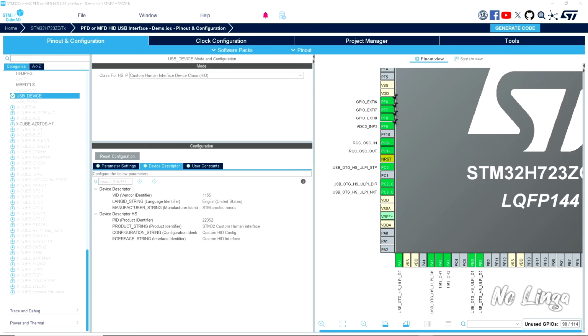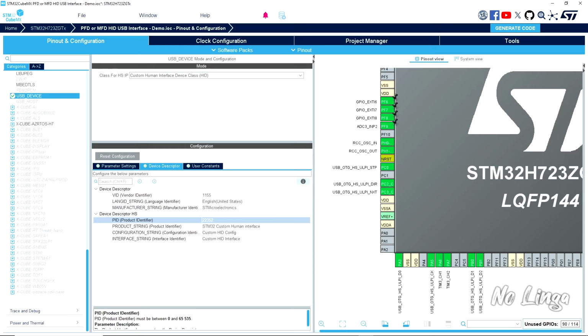All right, so if you notice the vendor ID and product ID, these actually correlate to STMicroelectronics, and they do have on their website an option for you to get a free or reduced price product ID based on and using their vendor ID. So you can check that out.